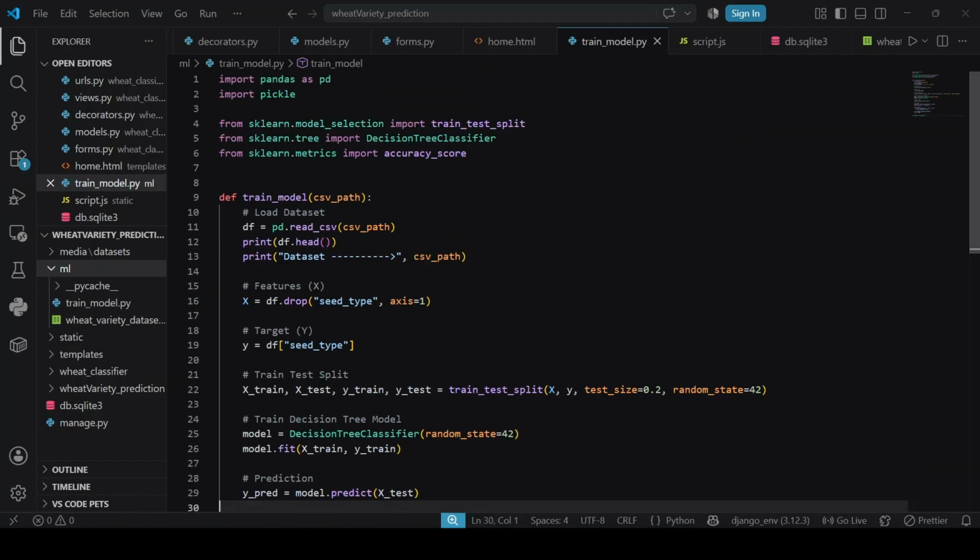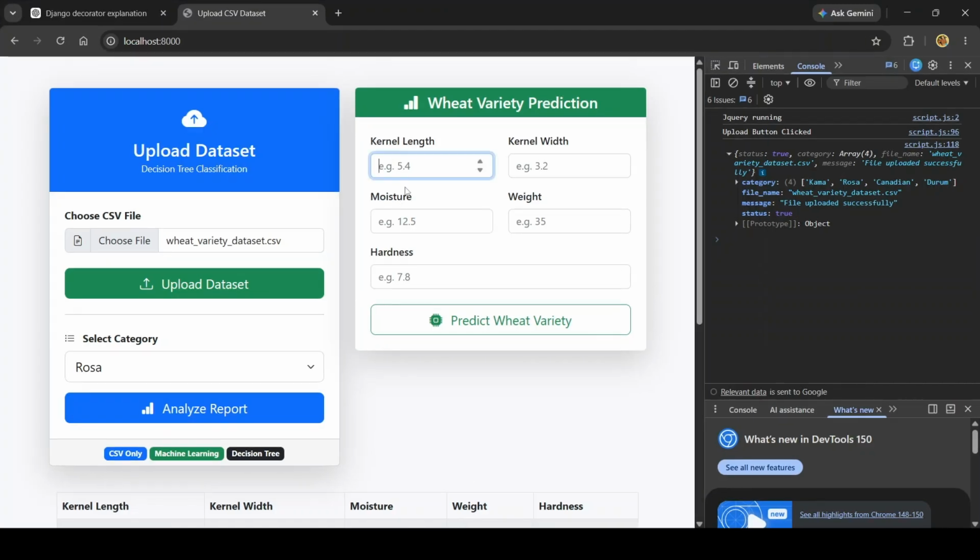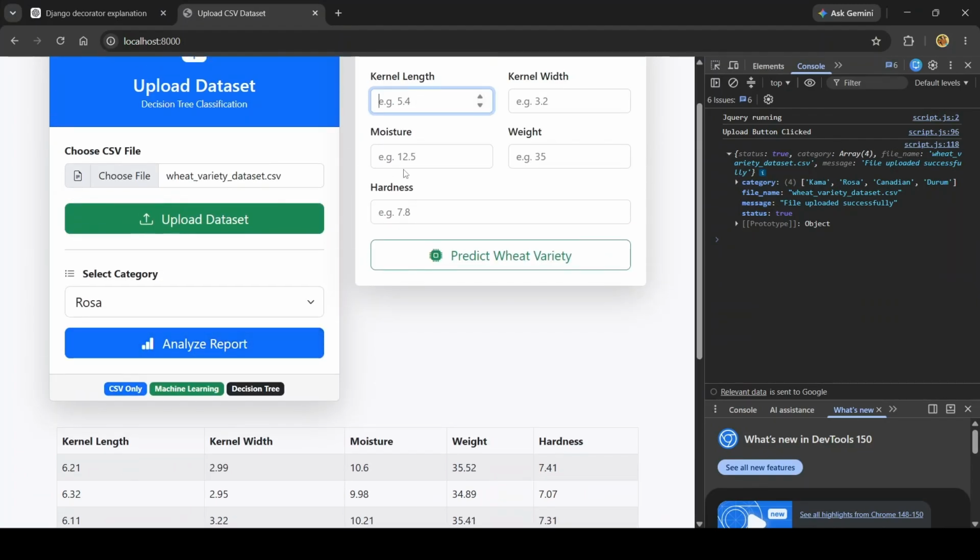Now if we give the kernel length, suppose we want to predict the Rosa only, I will give 6.2, and for kernel width I will give 2.9, moisture I will give, suppose, 10, weight 35, and hardness 7.4.